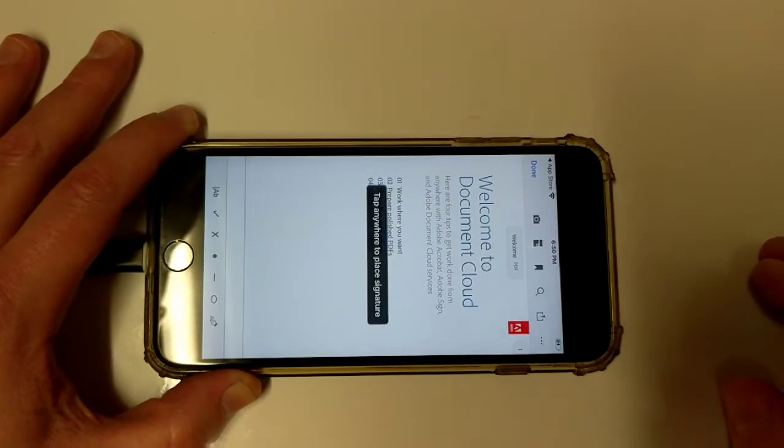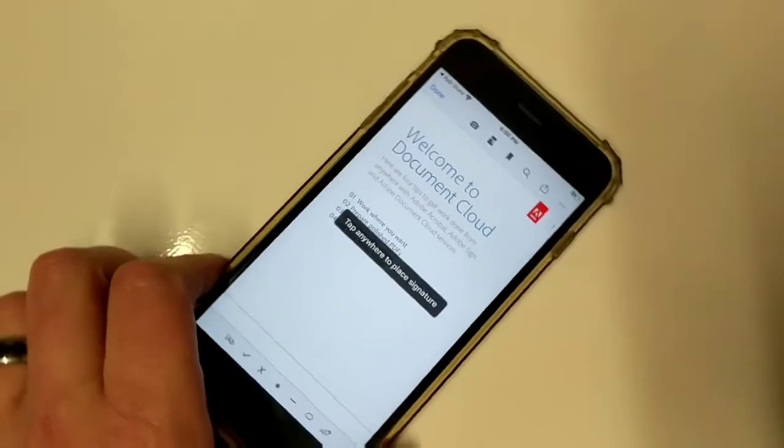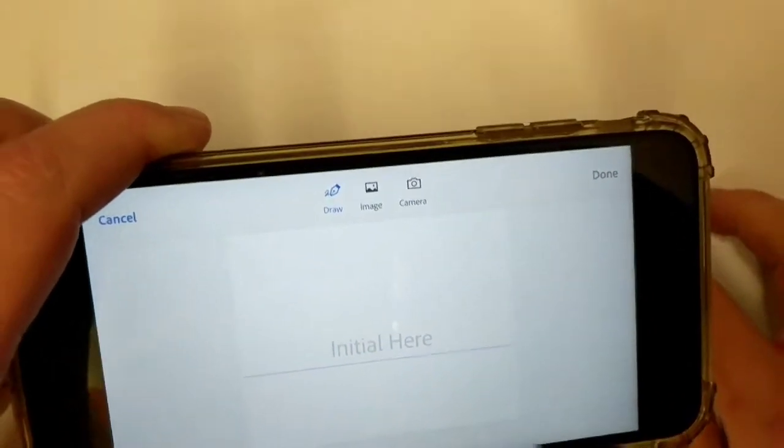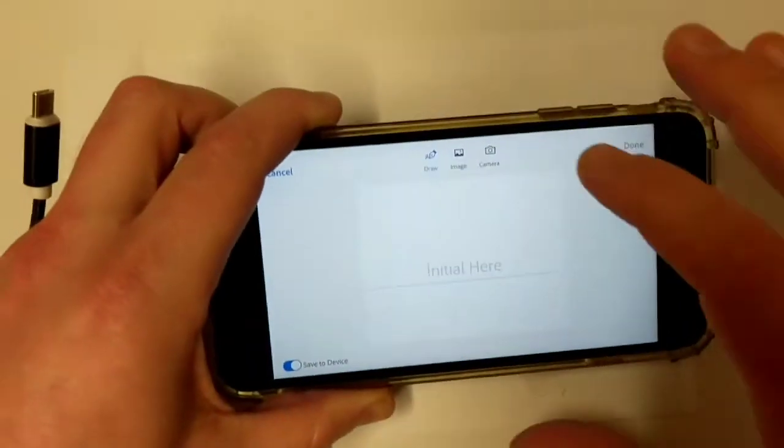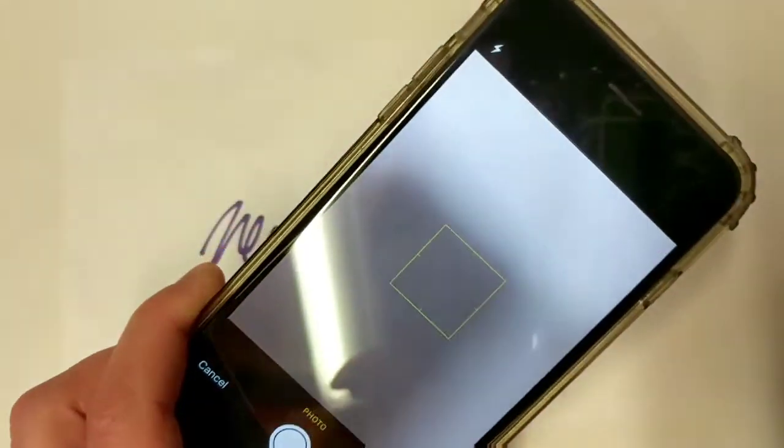Another thing that you can do is with a camera, sorry about that. With a camera, go ahead and sign your name to a piece of paper, and then hit the camera, and it wants to use that.